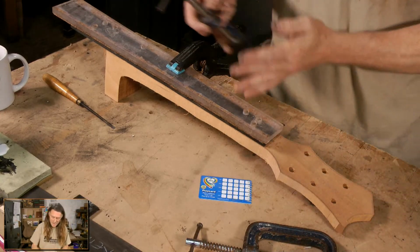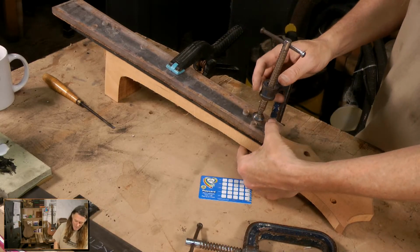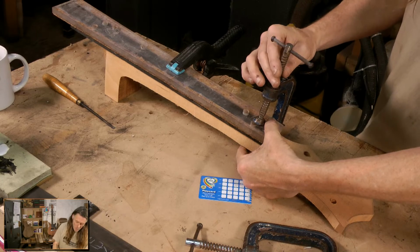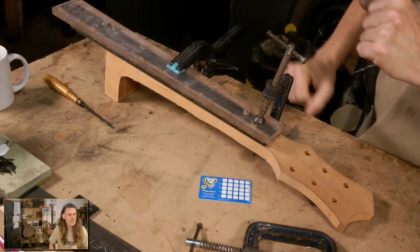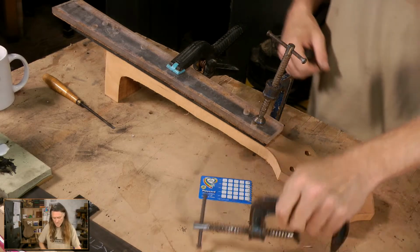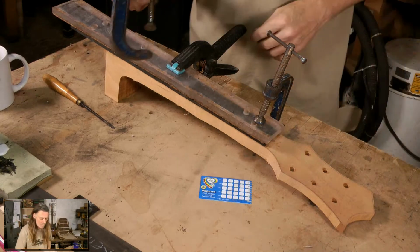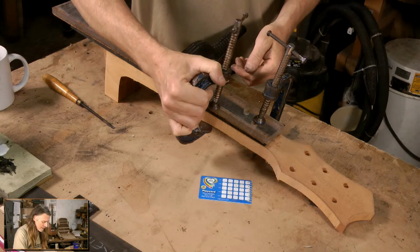So the reason I'm dry clamping is basically a practice run, and it means that I get all my clamps together in one place, so I haven't got to go running around the workshop looking for clamps while the glue's drying. So it's a good idea to do a practice run. And I'll just show you how we put these clamps on.